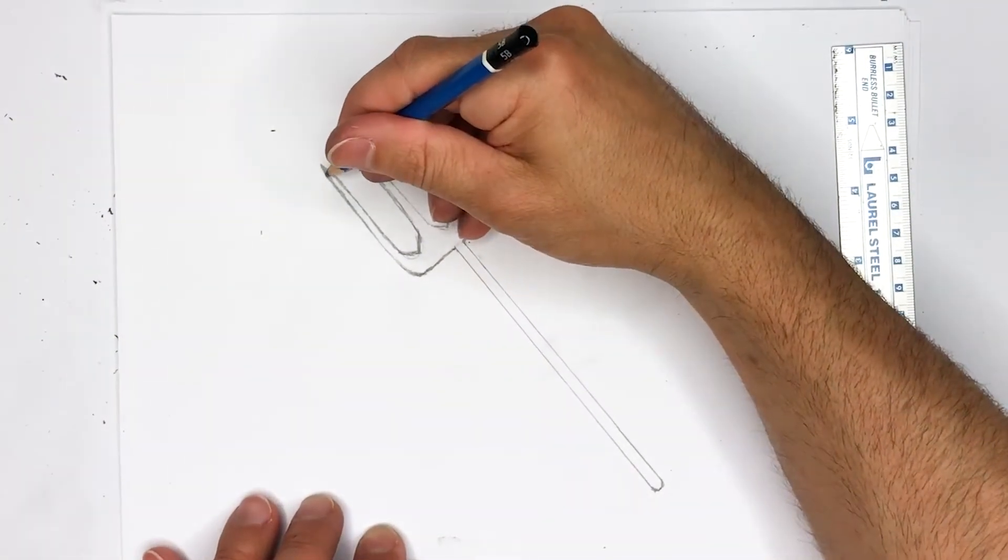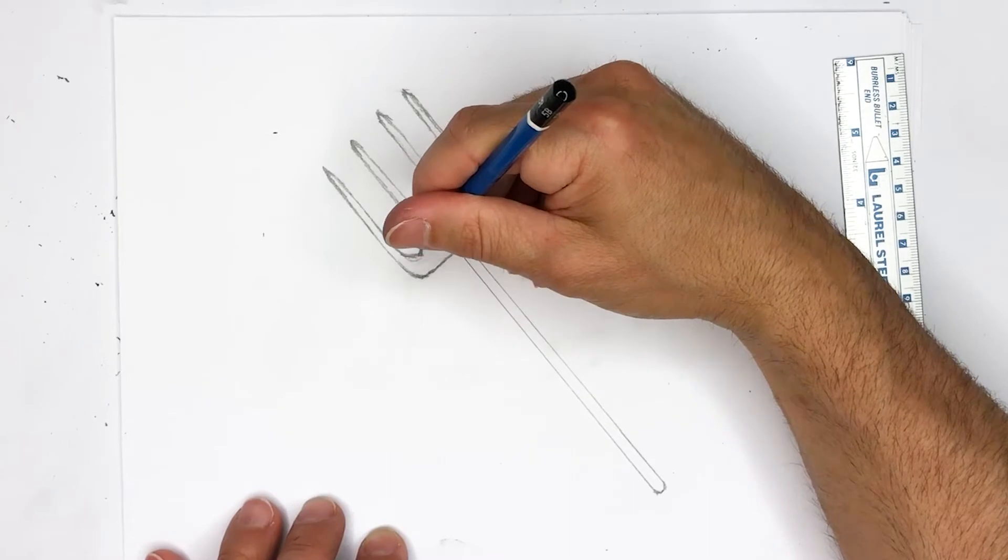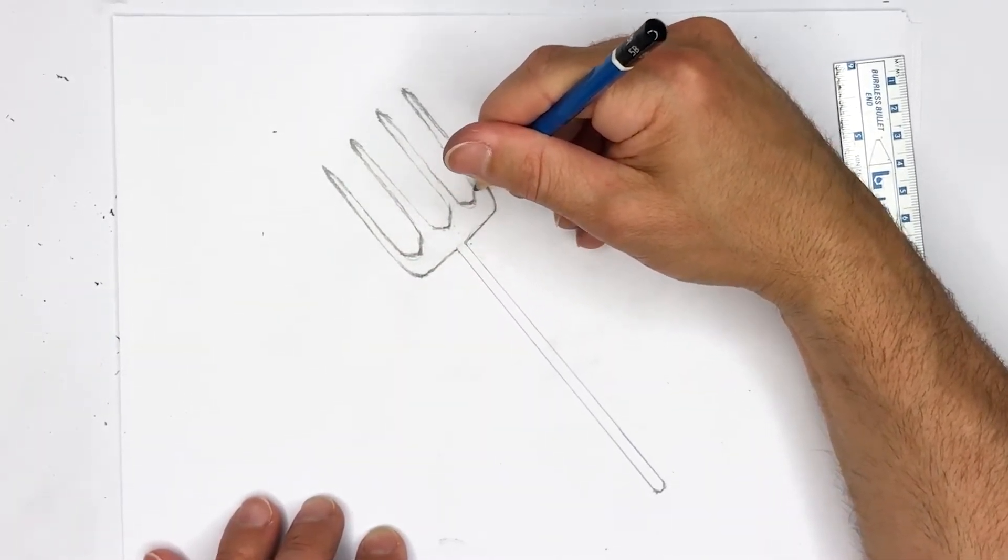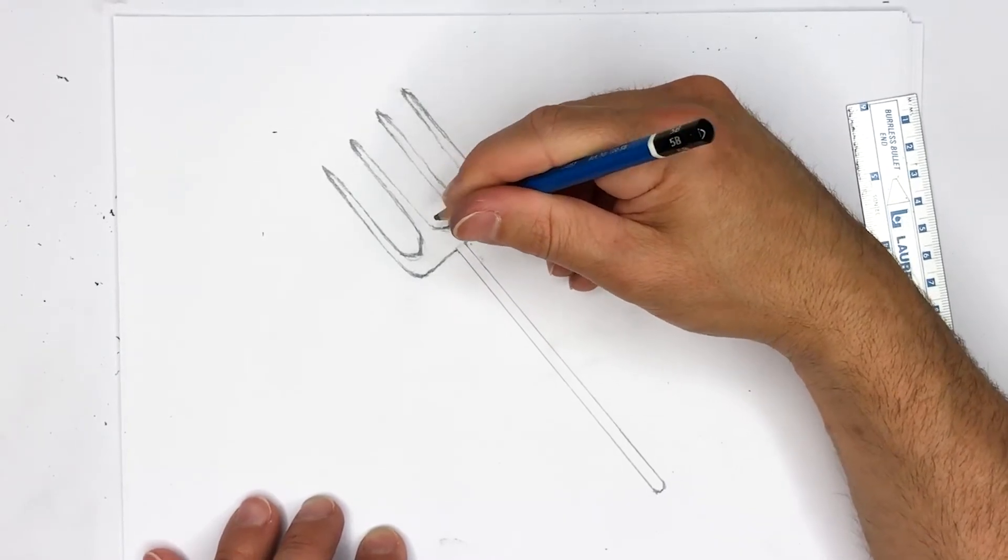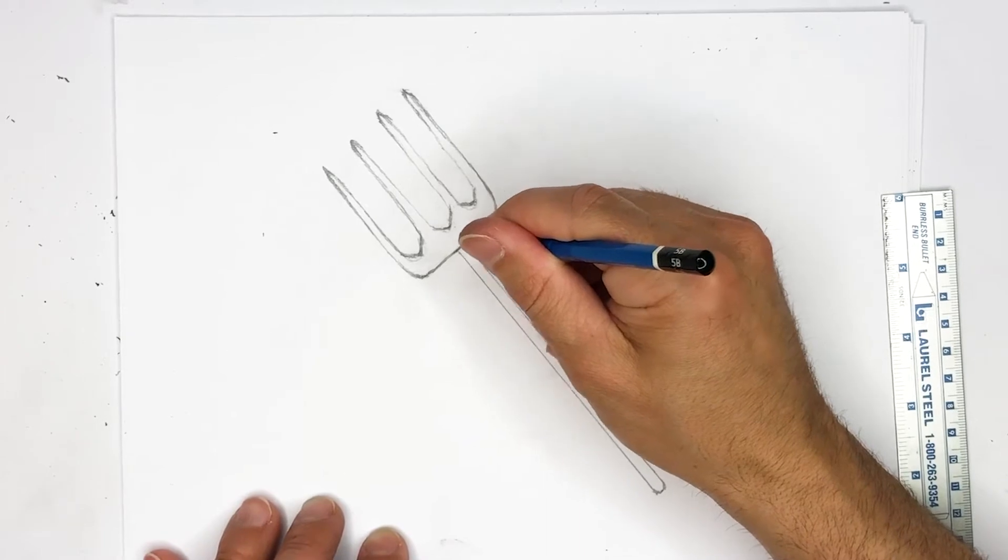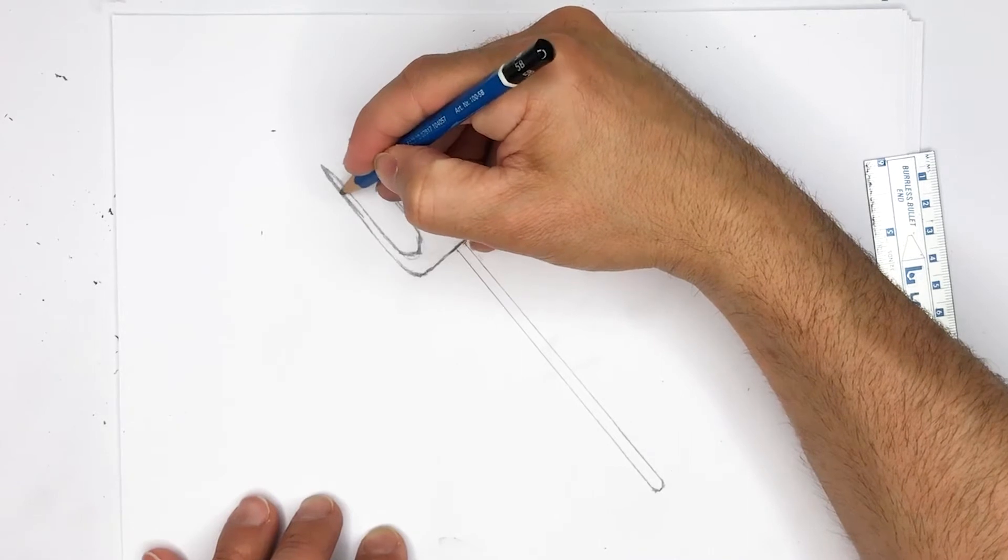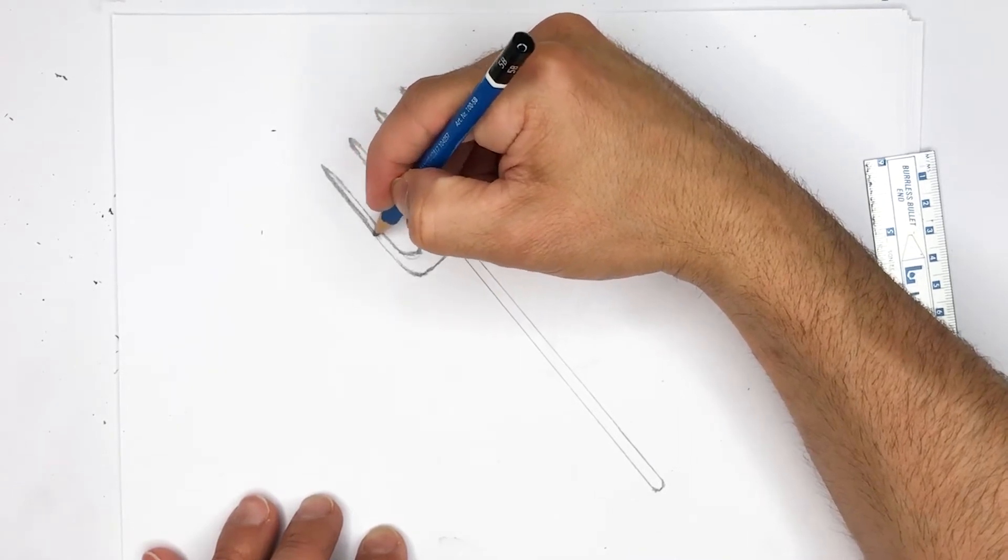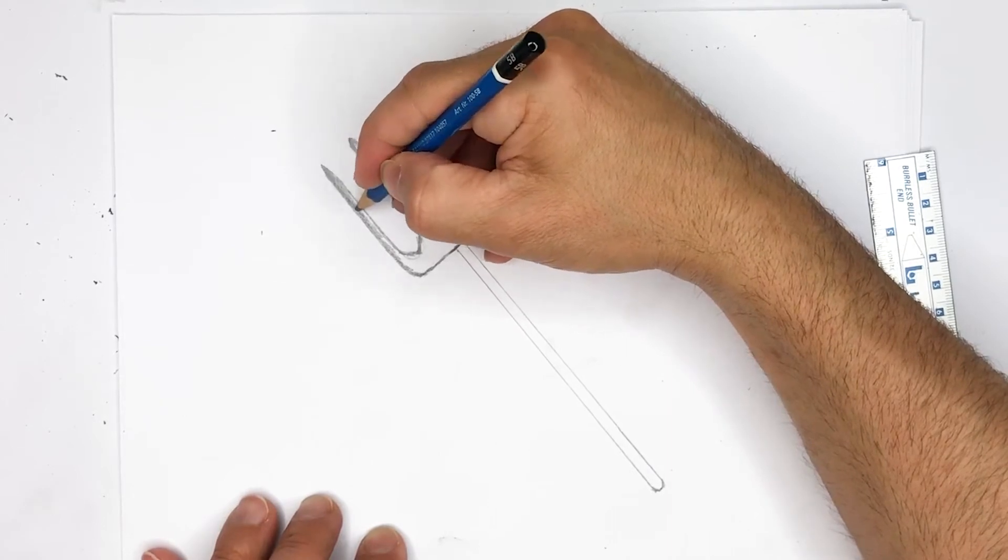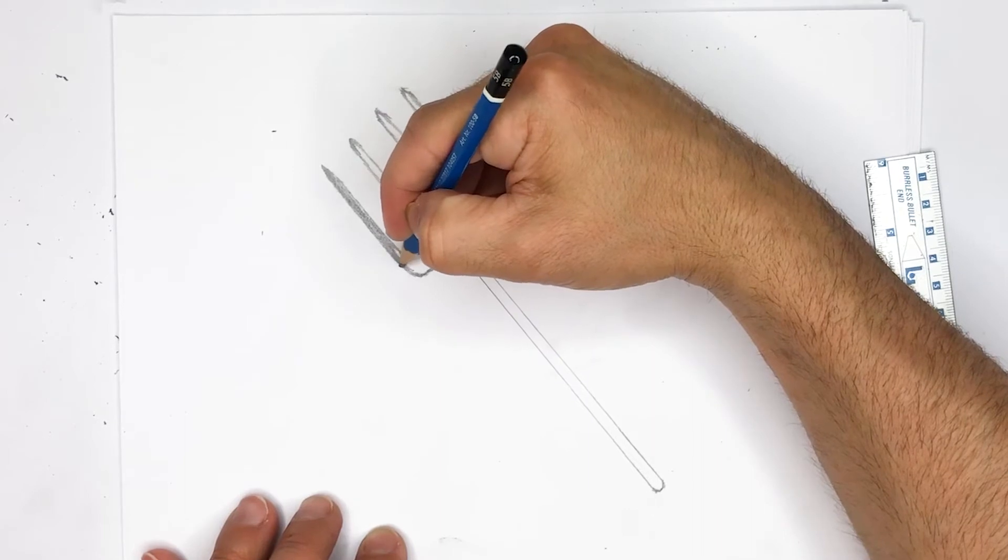So the other thing to note is, like I said, this part in this case is going to be made out of metal. So we'll make that a little darker in shade and tone, and this part made out of wood. So we'll just separate the two and make them look different on purpose. Okay, so we'll add our shading onto this piece over here. Start out with your outer lines and make sure that they transfer well and in a somewhat uniform way.